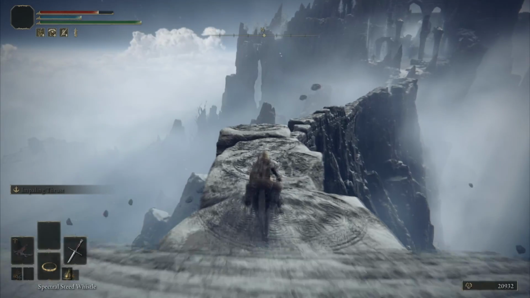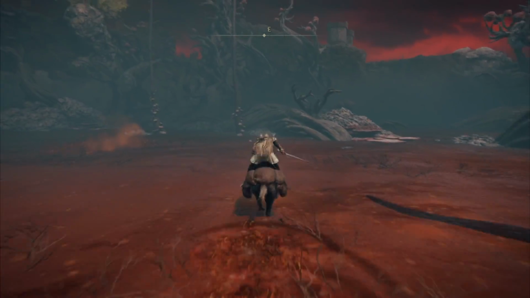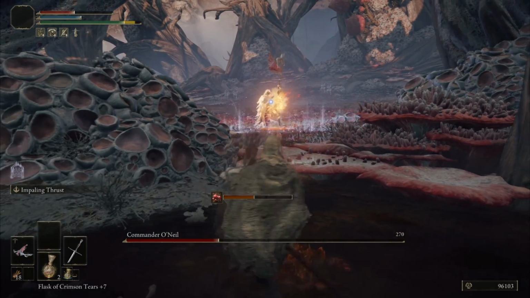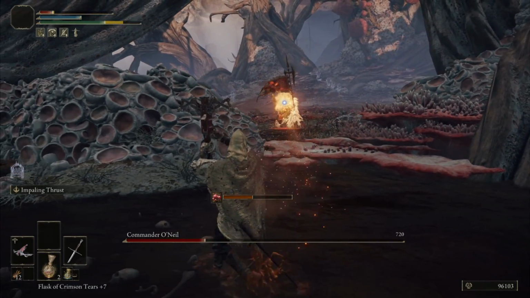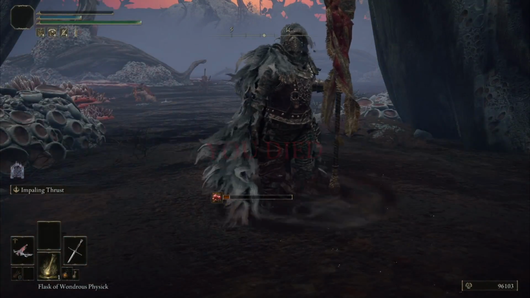I would say I will not use the crossbow that much since I have the sword in my hand, but it's gonna be very useful for some bosses. For example, Commander O'Neil. Yes, I came back to him so I can get the talisman. That was so close, but not today apparently.